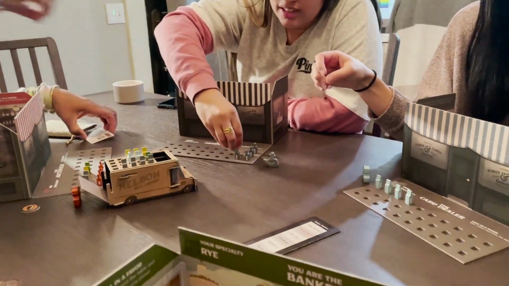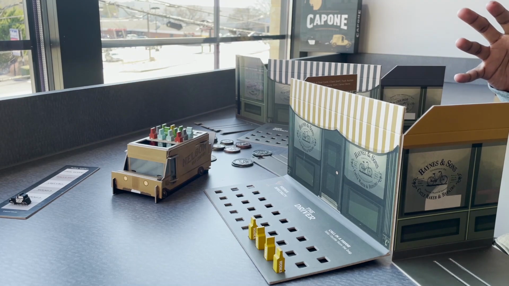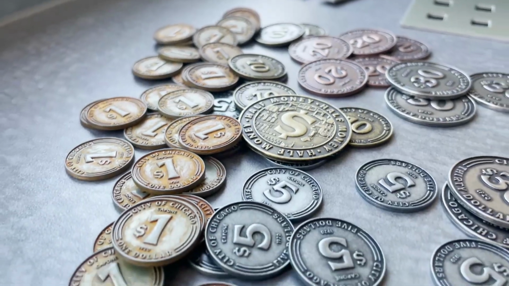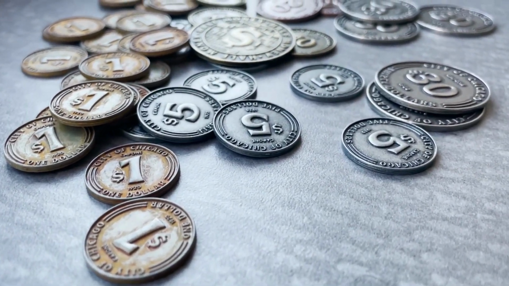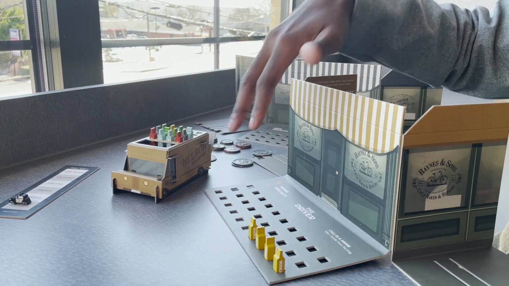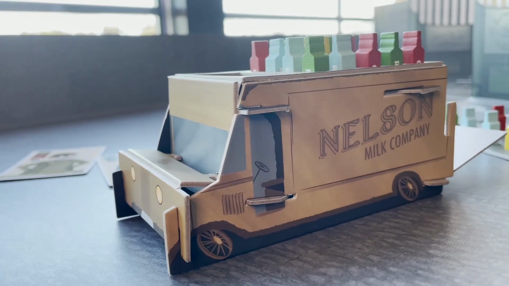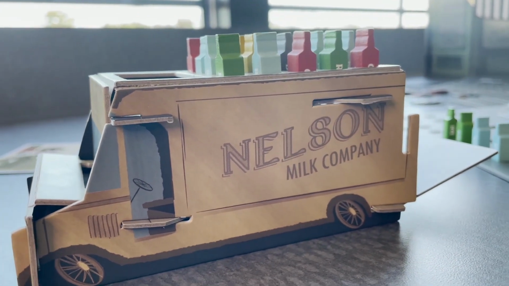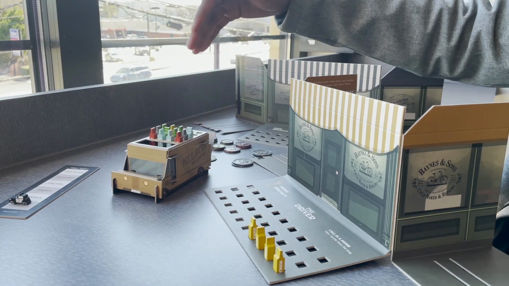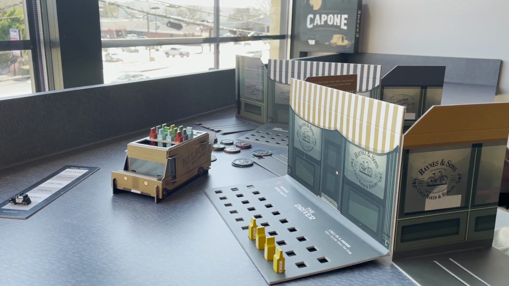To set the game up, each player takes a speakeasy. Each speakeasy has a unique character and a unique power or specialty, so to speak. You'll take 20 money and add 4 beverages that are your speakeasy's specialty beverages. There are 4 different types of beverages in the game. You also load the truck up with 4 random bottles per player. So in a 3-player game, you would have 12 random bottles. In a 4-player game, you would have 16 random bottles, etc.